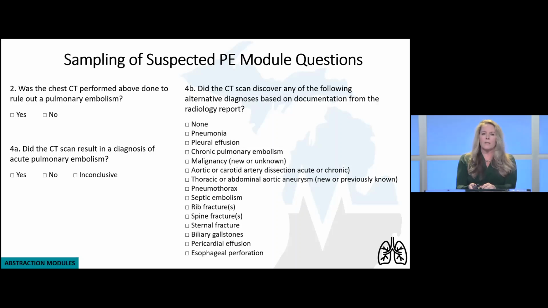We also ask, if there was not an acute PE, what was found on that CT? I did spend 5 years in thoracic surgery, so I'm pretty qualified to help the abstractors understand this section, and I'm going to go through one part of this in a moment because it's pretty important. But you can see we look at things from pneumonia, pleural effusions, pericardial effusions, old and new fractures, pneumothorax, aneurysms, dissections, those types of things. We want to know what else was found.